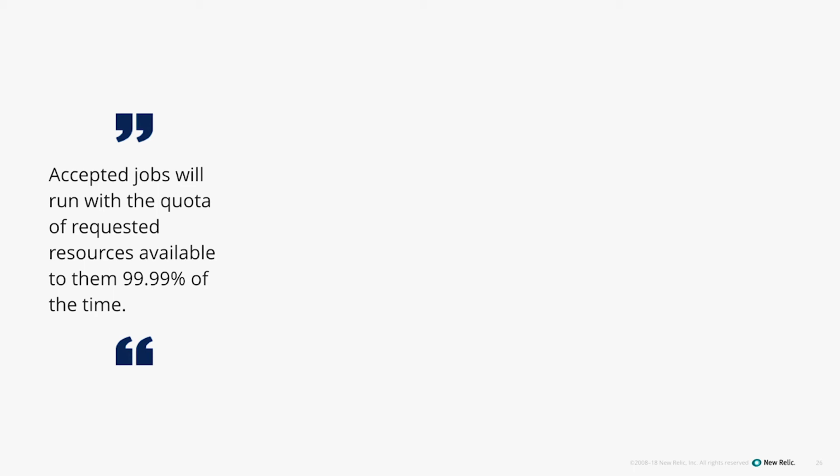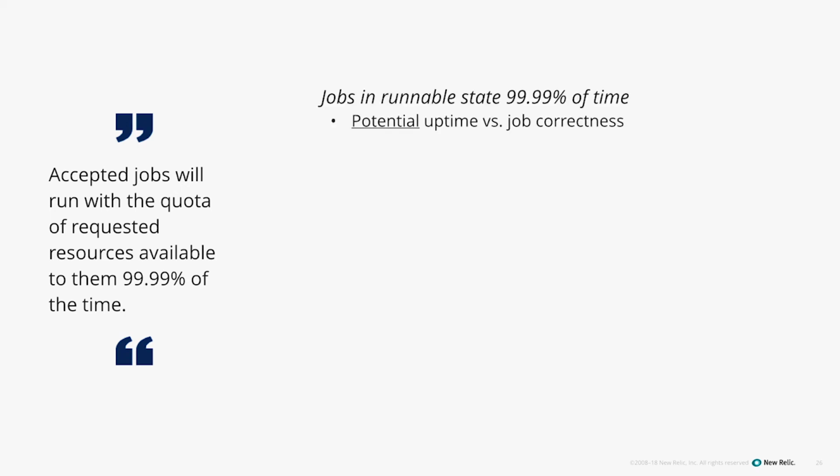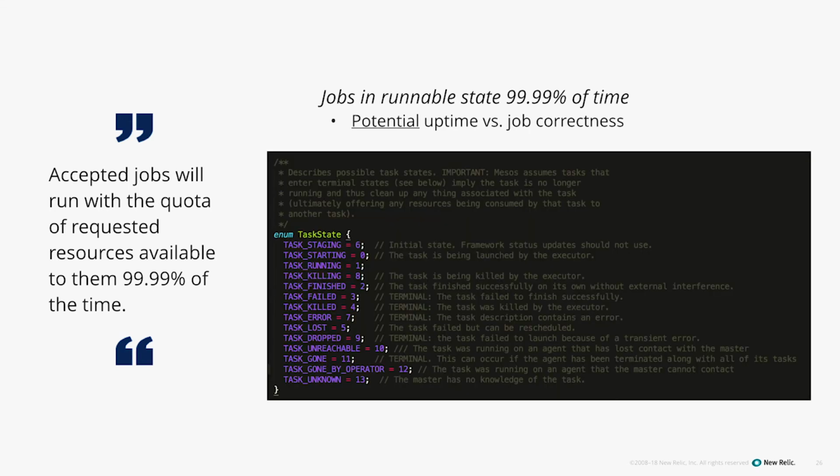In addition to the resources available to run a job, we also need to think about job uptime itself. And this is tricky because, again, we don't want to measure jobs that failed because of issues within the code for that job. What we actually are measuring is the potential uptime available to a job. So the trick here is going to be looking at the actual life cycle of a job, and in this case, we're using Mesos, which uses the concept of tasks. So here we see that there's a couple of states capturing a job that's been scheduled and not yet started.